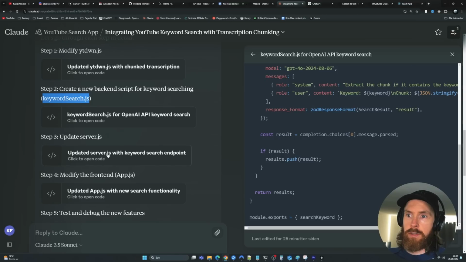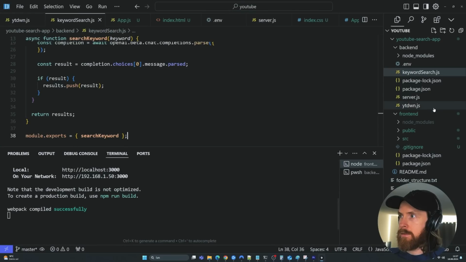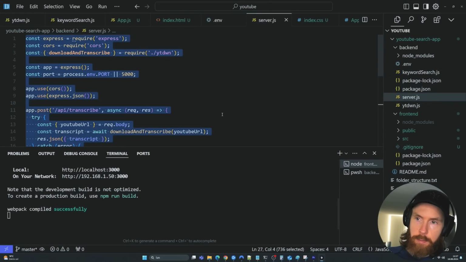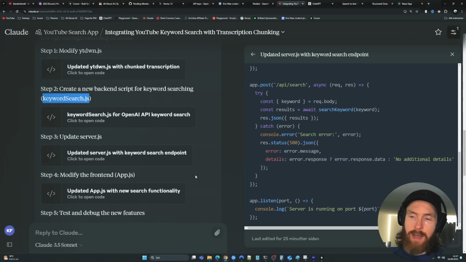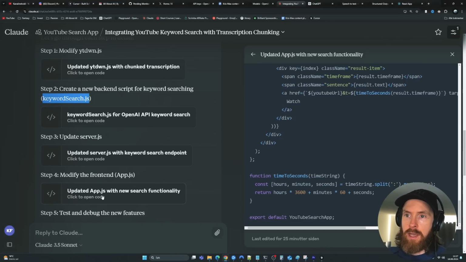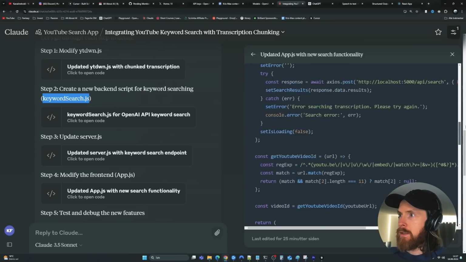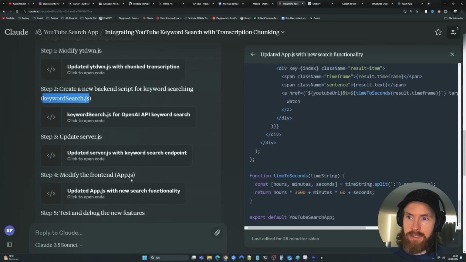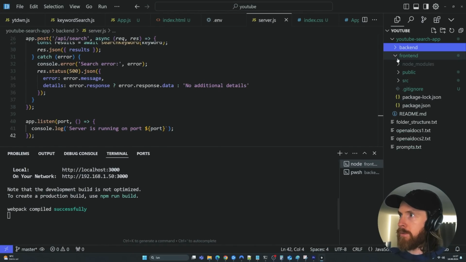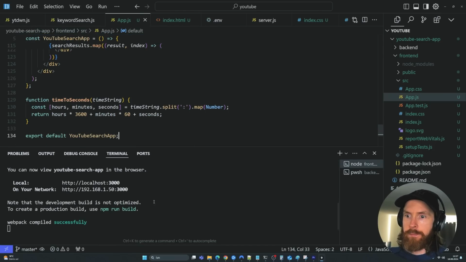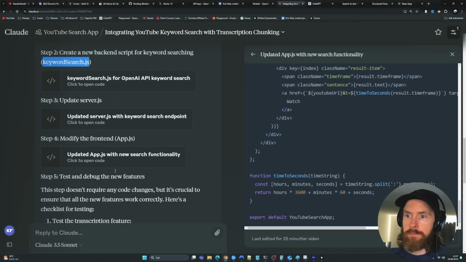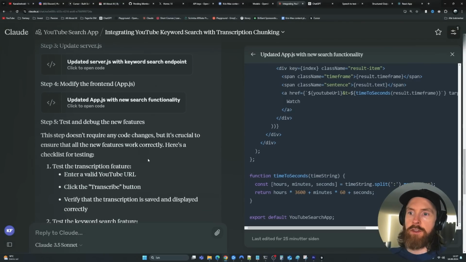Great. Update server.js. Yes, we can do that. Server.js, simple copy paste. Of course, we could work with this using Cursor, but for now, we're gonna keep it simple. We're gonna do projects in the future using just the IDE. But for now, I think we're just gonna do it like this. Here we need to modify our app.js, so this is on the front end part. Let's copy that, go to our front end here, source app.js, and update this. Okay, it compiled. Good. And now we need to test and debug the new features.